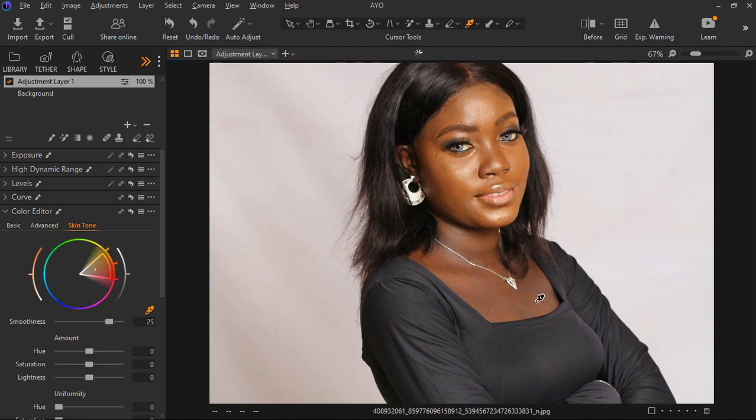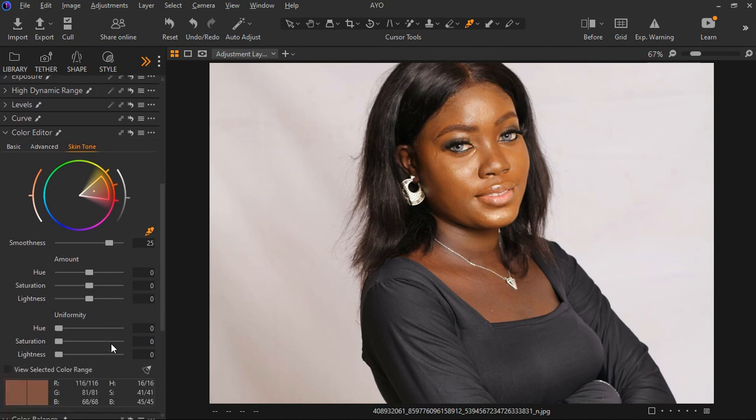So I'm selecting the down rich part. You can see that is the mixture of the green and the blue. Okay, so now I'm going to select that part. Now you're going to come down to the uniformity. The uniformity tab is where you start from. You increase the hue, the saturation, but don't touch the lightness.